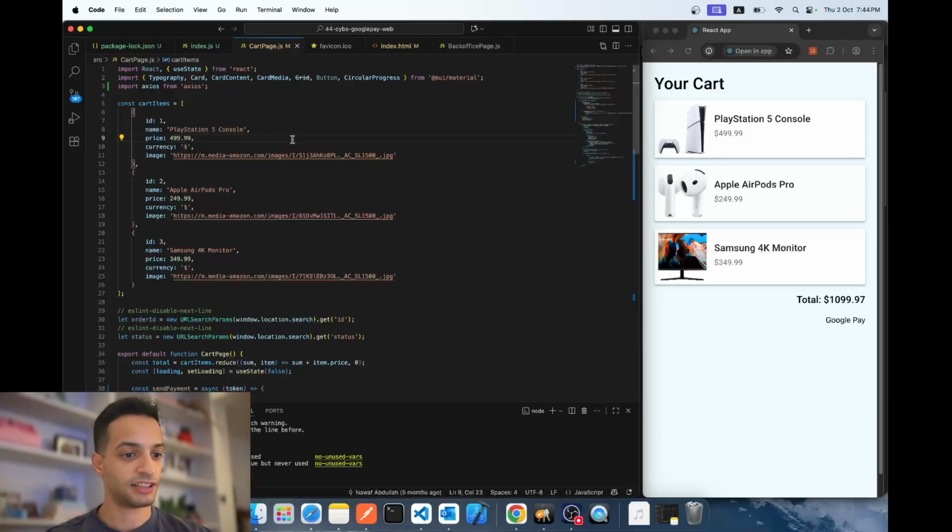So let's go ahead and start from scratch, implementing a new app that doesn't have Google Pay implemented in it. Now, the good news is this is much easier to build than Apple Pay. There's no certificate setup. There's no decryption like with the Apple Pay developer portal. This is going to be a much faster video than that. So the first step will be for us to add the Google Pay button into the web page.